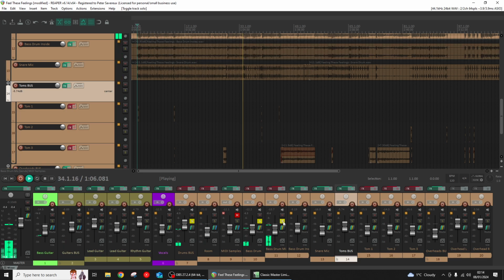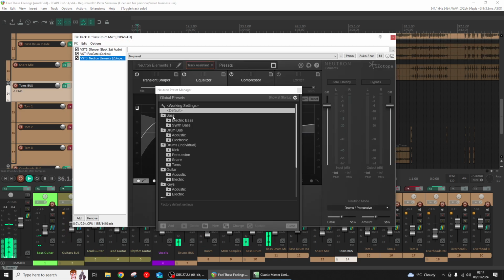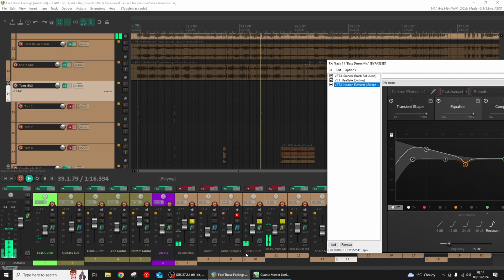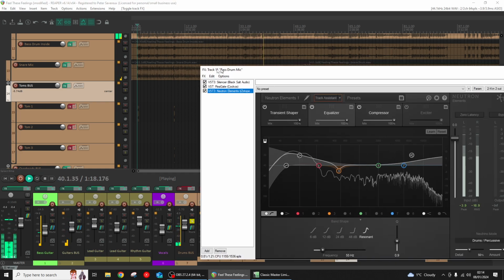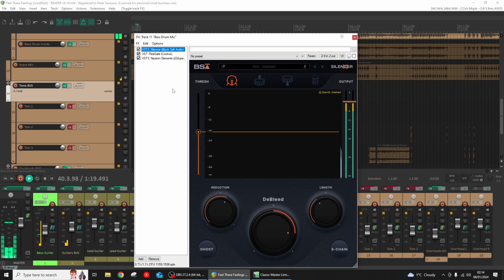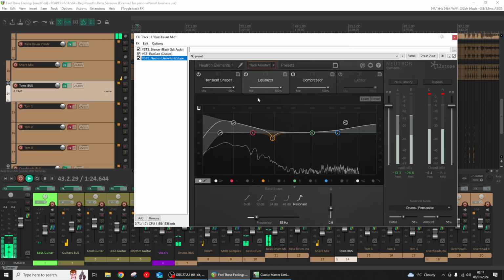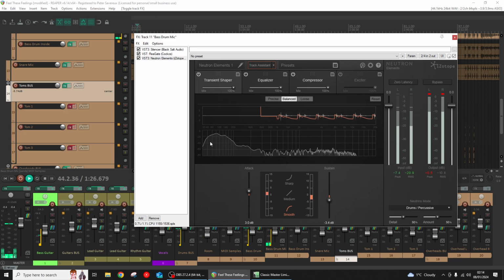Right, and then moving on to the other one. Very similar, but we're doing a lot more EQ work on this one. And this is also the one that I'm using to trigger. So the gate's just being used as a trigger again. So turn it on. Doing our gate. And then we're doing transient shaping. So again, very similar. We want to keep it quite short.